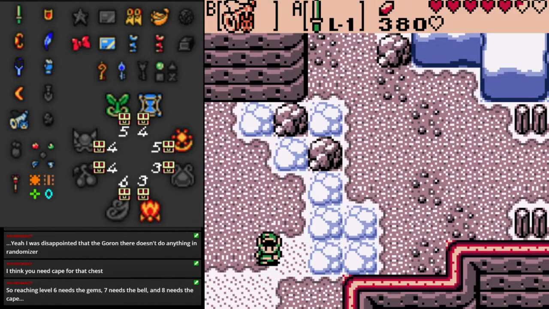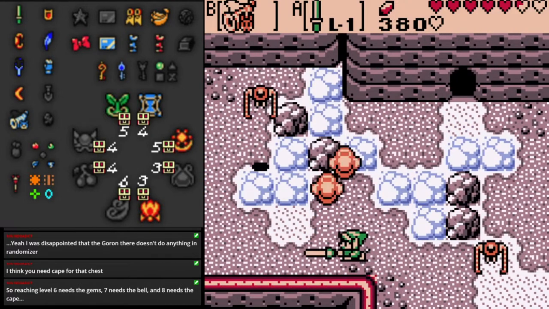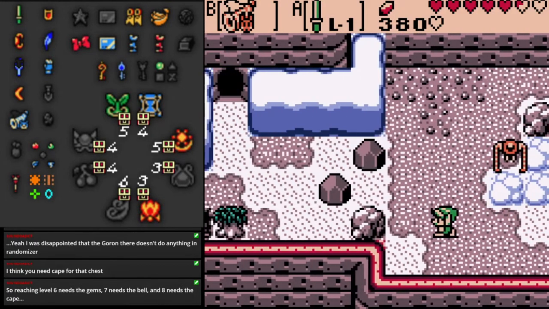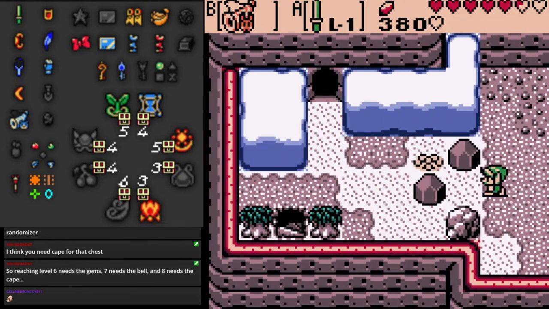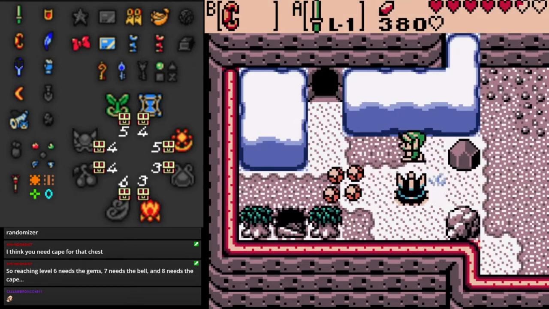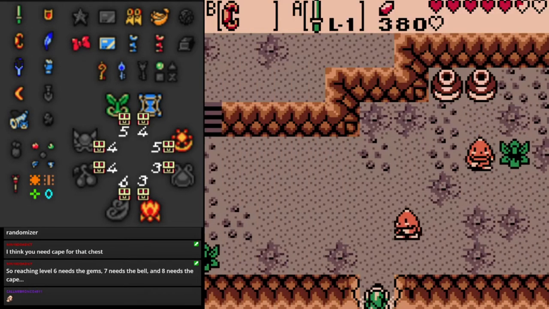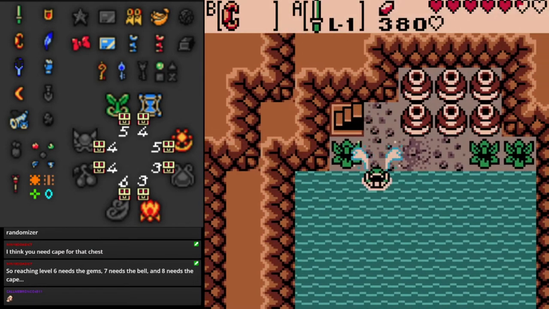No! Moosh! You left me for dead! I can't... No! Curse you, Moosh! Gotta be kidding me. And I can't even use Gale Seeds. I literally just have to take this long way back to the river.